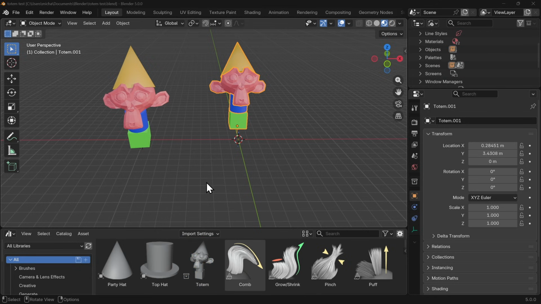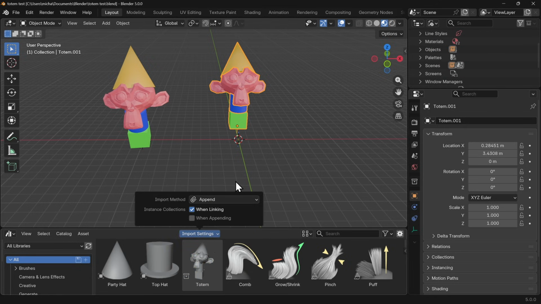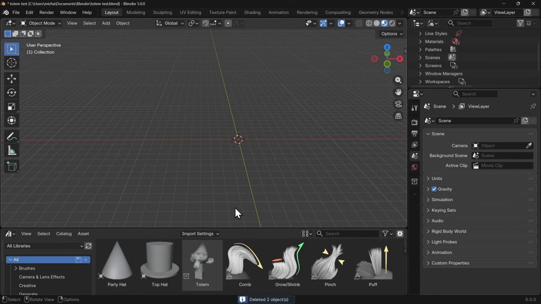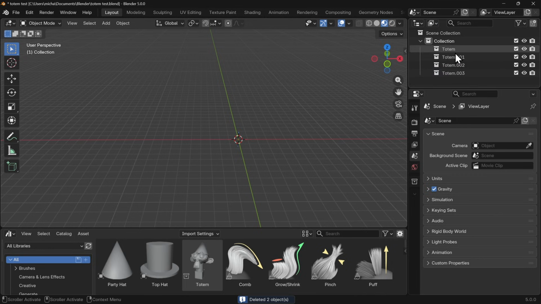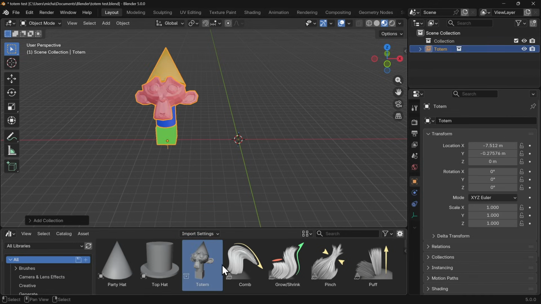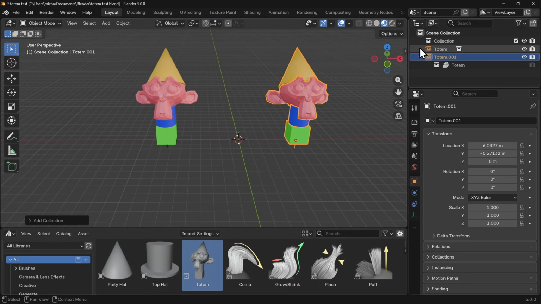Now we understand the differences between the various imports, let's have a look at how we can go ahead and edit things. Now, to keep this nice and fresh, I'm going to remove these from the scene because we've been playing around with them. I'm going to change this back to view layer, and we're also going to just tidy everything up on there as well. So under import settings, I'm going to do a linked one just over here, and let's also do a packed one. And you'll notice when we do a packed one and bring it in, it has a slightly different symbol here. We've got the link symbol and then we have a packed symbol.